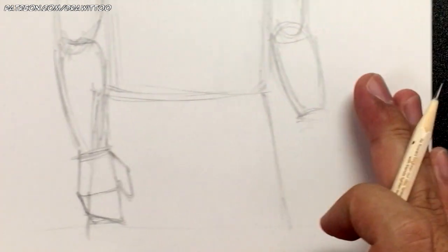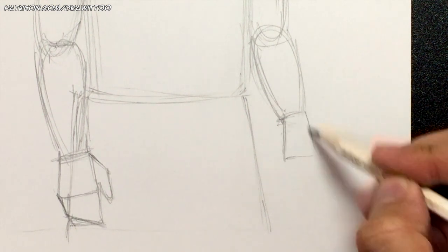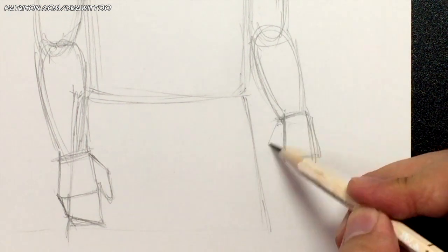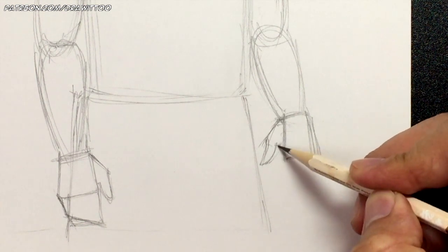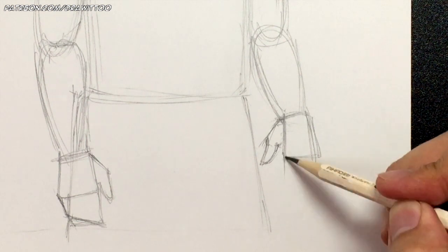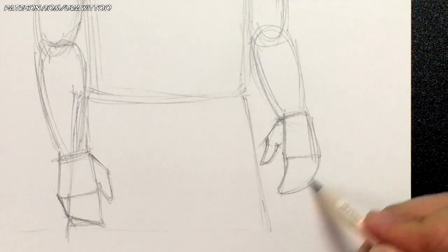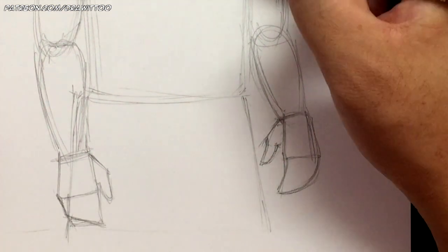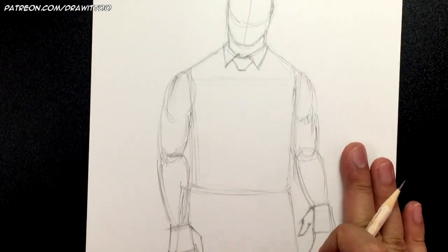The other hand on this side now. This one's going to be a narrower square. Looks like that. Thumb comes out this way and then this way. Fingers go down, kind of curve, and then just draw this for now. So it kind of looks like a glove, but we'll add the details a little bit later on as we add the details into the body.